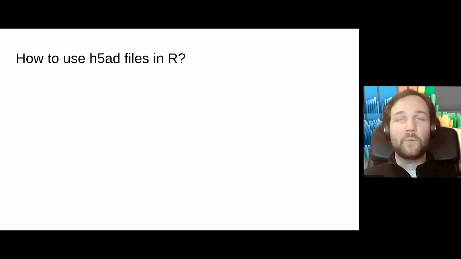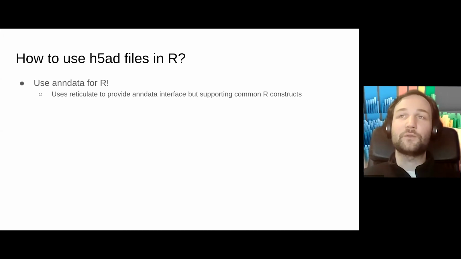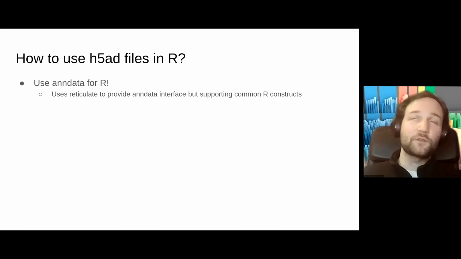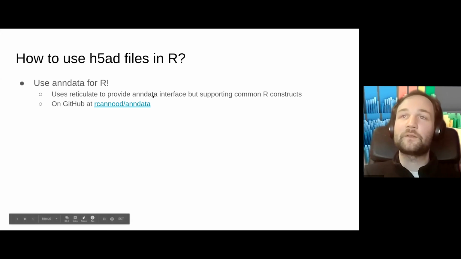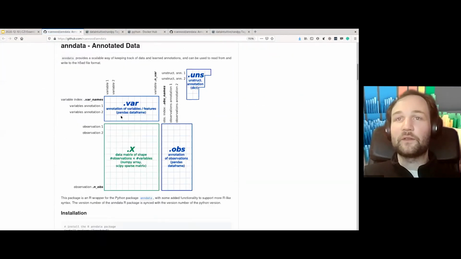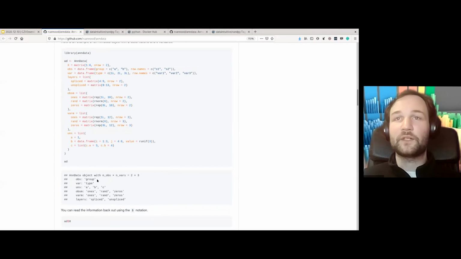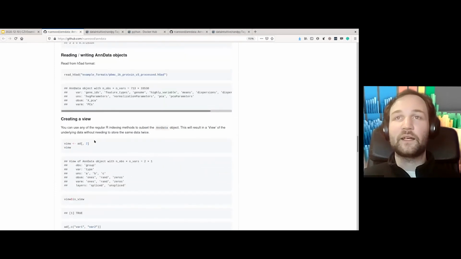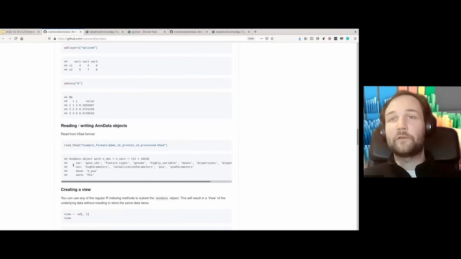And so for that, I made a small package, or turning into a larger package, that uses reticulate to access the AnnData interface. The package, which is maybe confusing, is also called anndata, and converts the whole API into something that feels very natural in an R environment. I have a few examples on the GitHub. By installing the package, you can create an AnnData object, which is very similar to what you would do in Python. You can access all of the objects that are inside your file. You can read an AnnData object from an H5AD file.